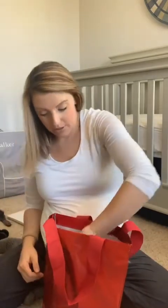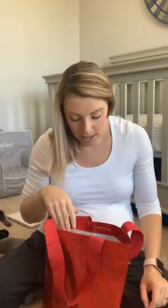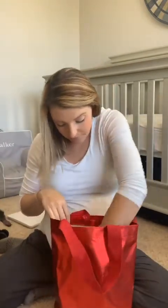The hospital will have food, but the cafeterias and things like that close at certain times, so you probably want snacks, especially if you're at the hospital during the pandemic. So I'm bringing a bunch of Kind bars, and Beach Bar is another favorite bar that I like, for both me and my husband, and any other snacks he wants. I'm bringing a hydration supplement as well to throw into my water.